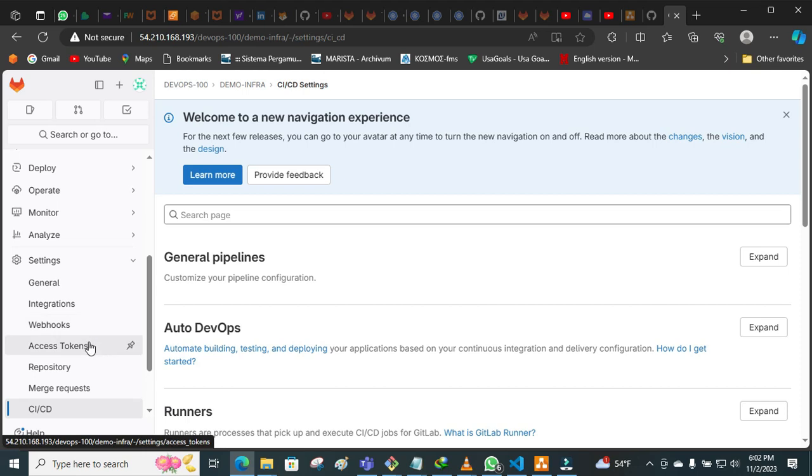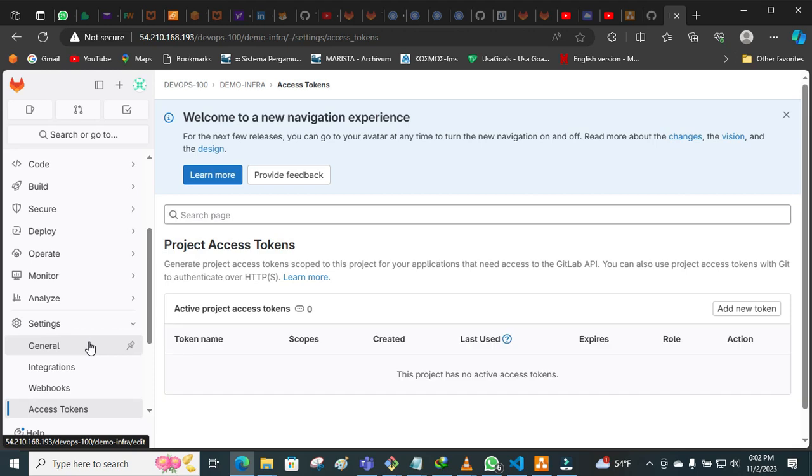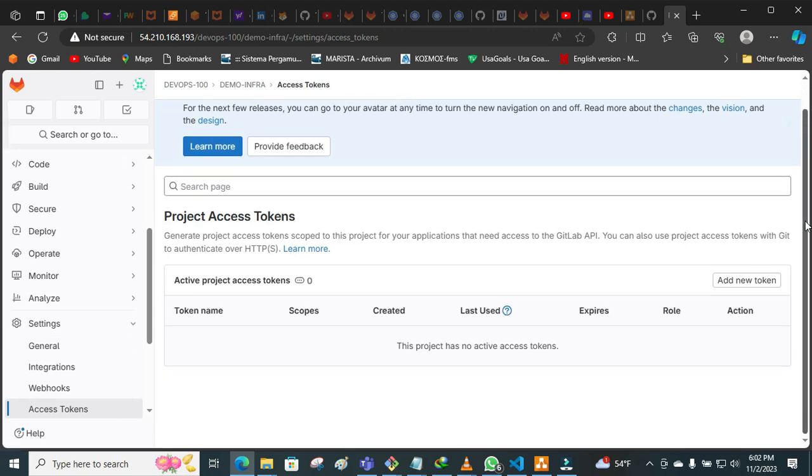Okay, take access tokens. Here is where we are going to generate a token that we are going to use in our pipeline, so that our pipeline can recognize our project. This token is what is going to make our pipeline recognize that it is going to come to this particular project. So let us add a token.